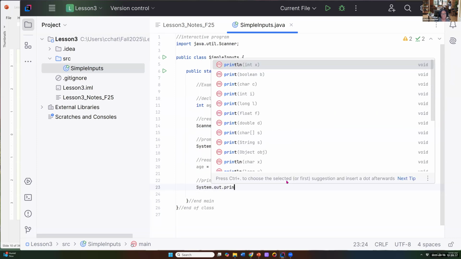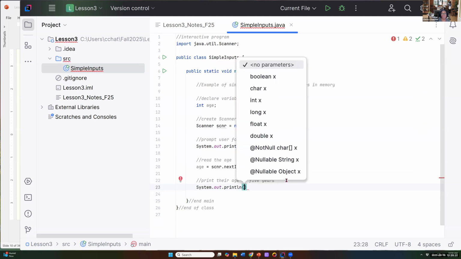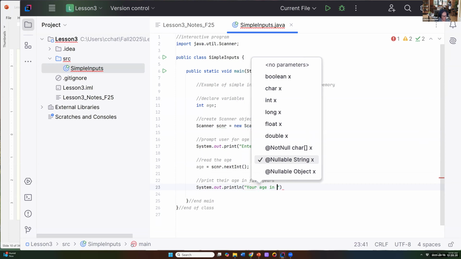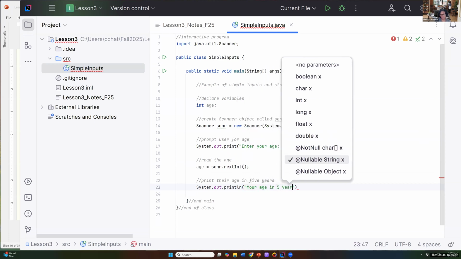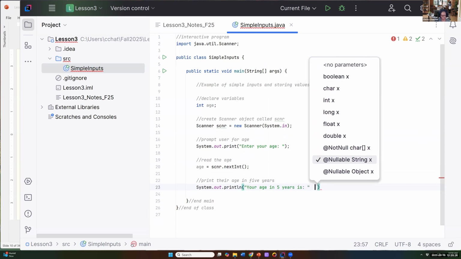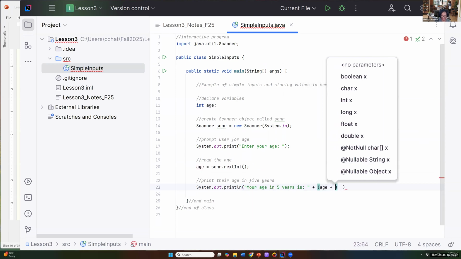So System.out.println. I'm going to print the user's age in 5 years. I'm going to say "Your age in 5 years is: " and concatenate that with my variable called age, and I'm going to add 5 to it.